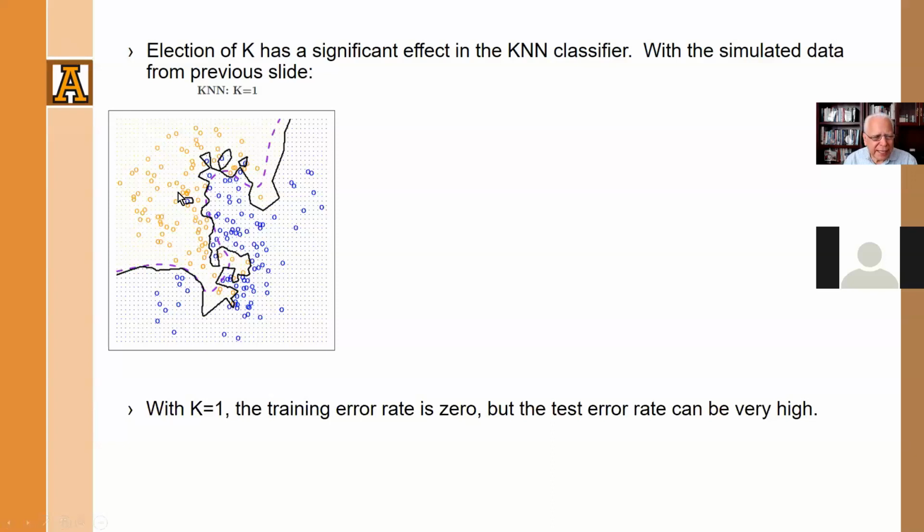And as you can see, it's a noisy classifier. The curve that separates the classes is not smooth. It's very noisy because it has to accommodate, depending on which is the closest neighbor, to which class it assigns the new observation. So it's a very noisy estimator.